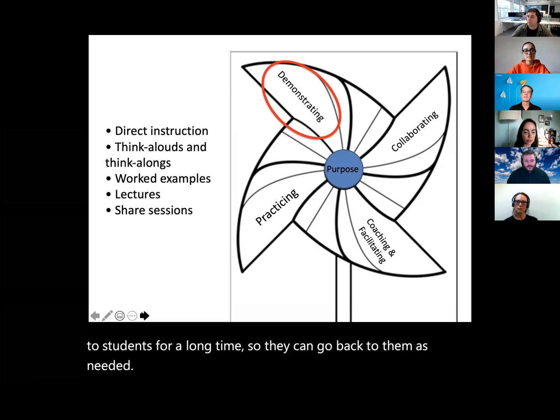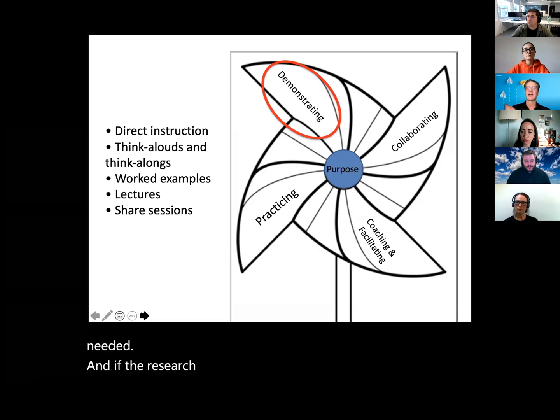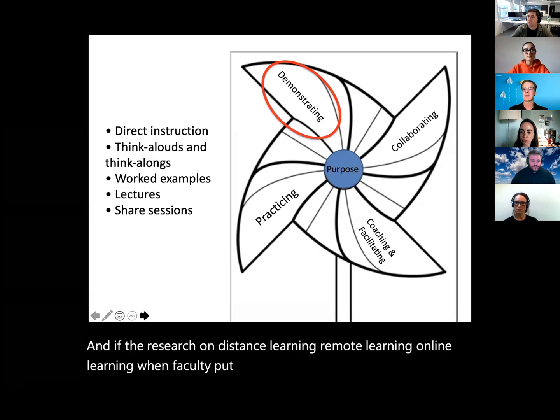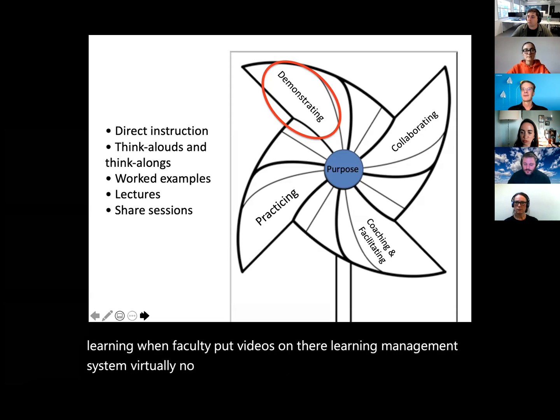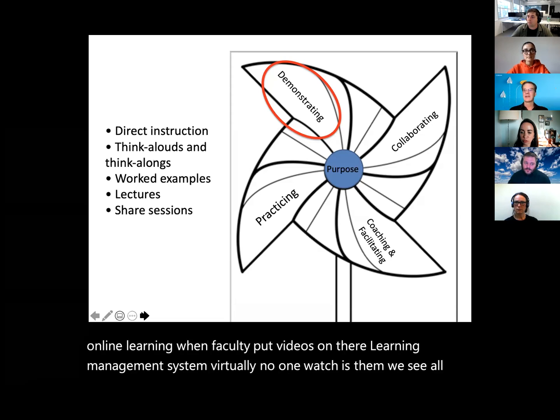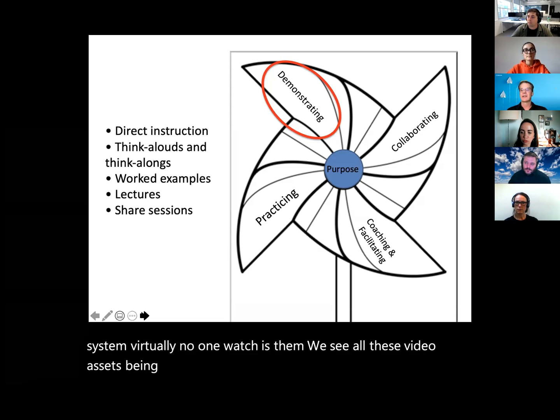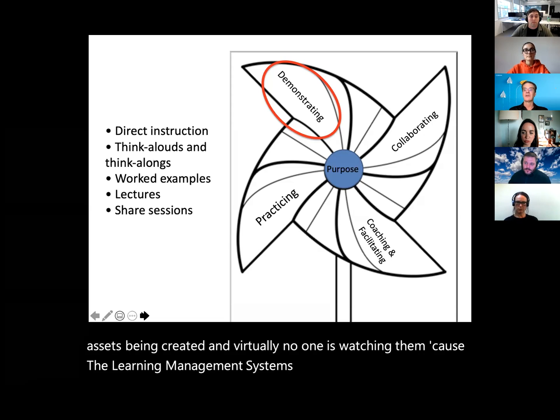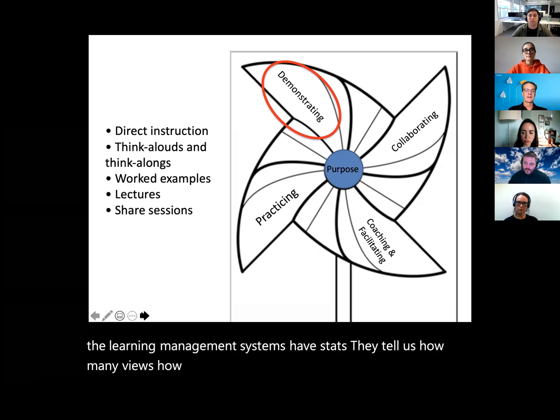And if you know the research on distance learning, remote learning, online learning, when faculty put videos on their learning management system, virtually no one watches them. We see all these video assets being created and virtually no one is watching them, because the learning management systems have stats. They tell us how many views, how many times they're viewed, etc.